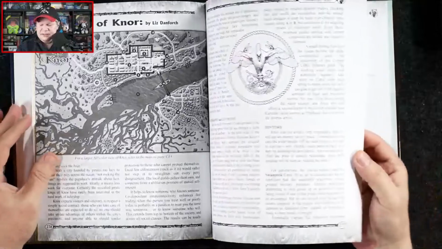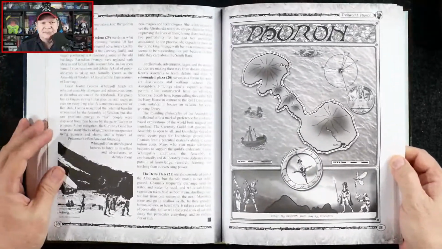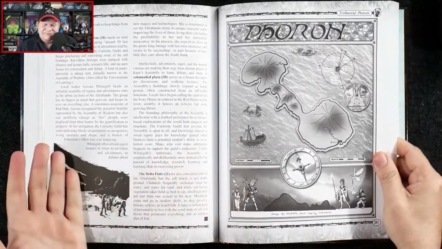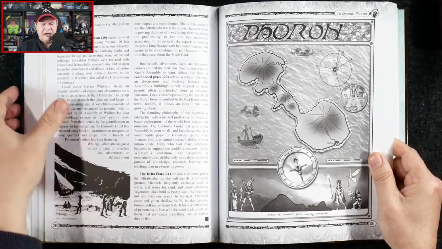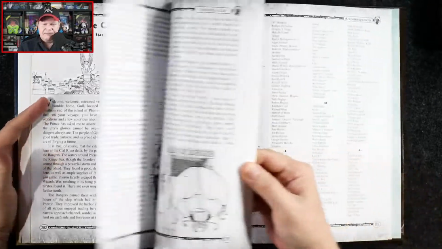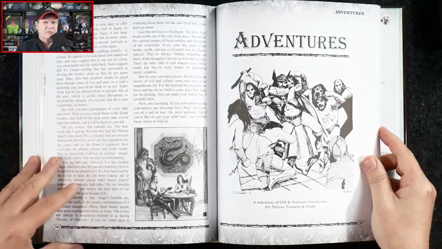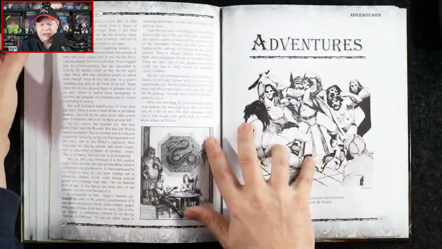And then this section here is just talking about different areas. This is, I would think, more game master facing than player facing, but it's almost along the lines of a gazetteer, really. Then we're going to end up with a couple of adventures.